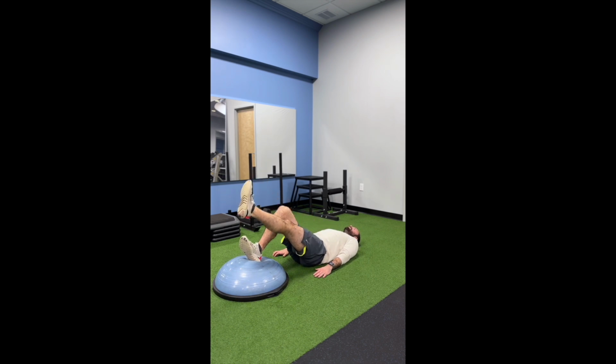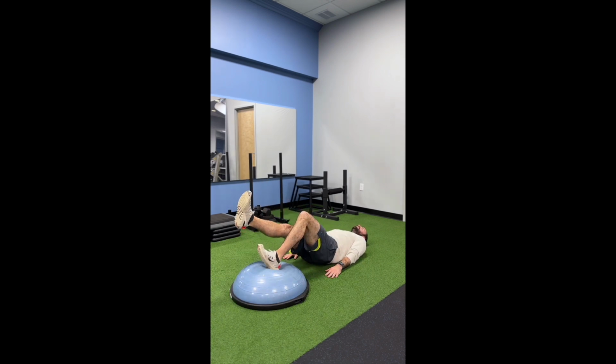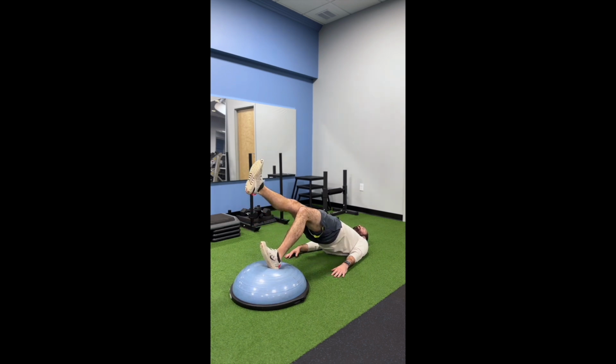Something else that can also make this a little bit more challenging, if you look at my arms, they're on the ground. If you were to cross your arms over your chest, this is going to make the stability of the exercise a lot more difficult.